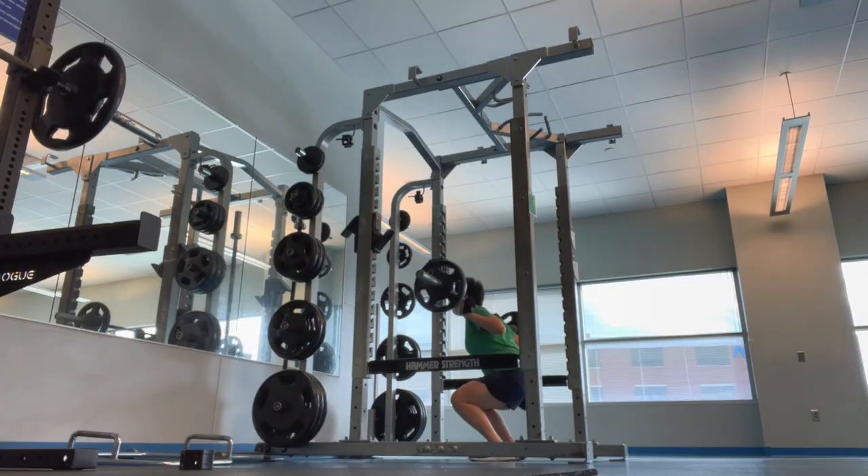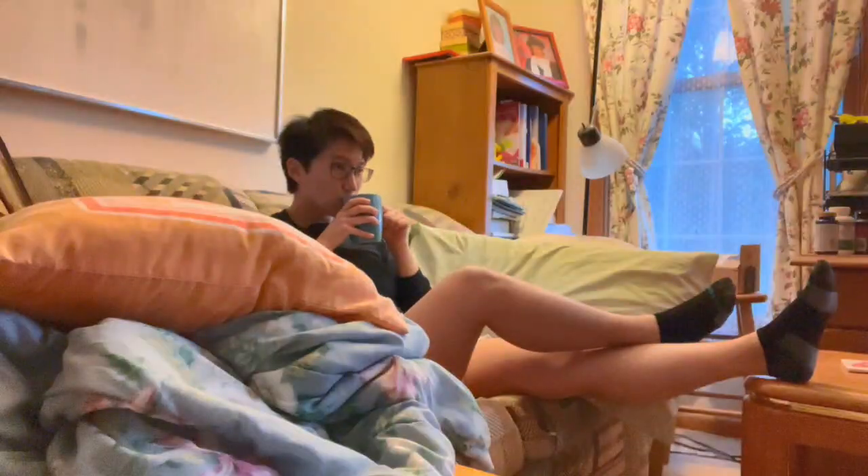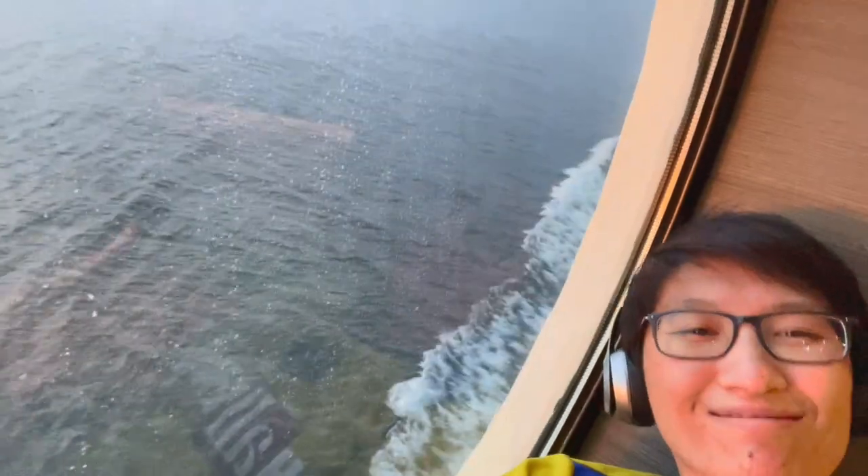One of my favorite things about this three-step study strategy is that it still gives me time to have a life outside of med school. I still had time to go to the gym, hang out with my friends, and get plenty of sleep at night — all of which are integral to optimizing your efficiency and your sanity. To be honest, a lot of times about a day or two before an exam, I actually found myself running out of things to do because I'd gone through all the material, seen all my Anki cards, gone through every practice question I could find, and phone-quizzed all of my friends.